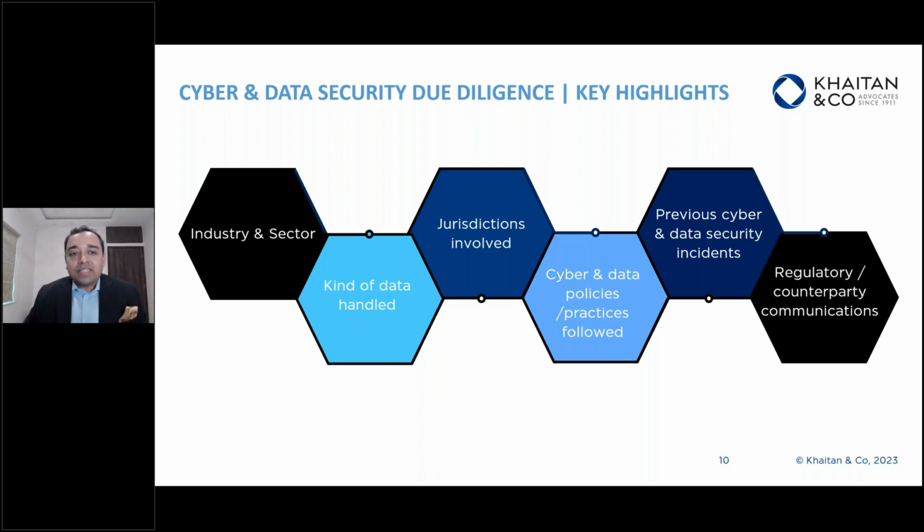The first pillar here is understanding the industry and the sector. Some industries or sectors could be having very critical data sets, for example, healthcare, pharma, banking and finance, etc. These could be housing data sets which are very sensitive, both from regulatory and from a personal data perspective. There are certain industries which are actually very vulnerable.